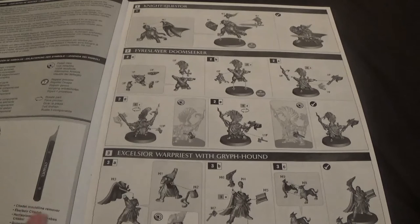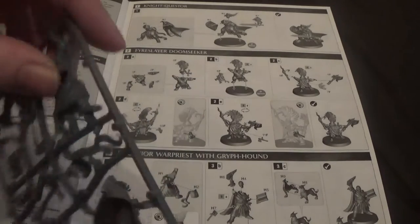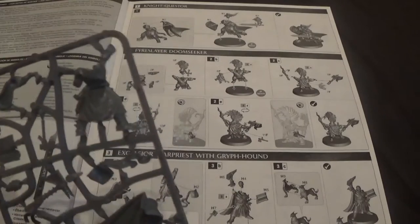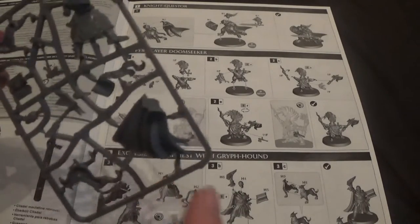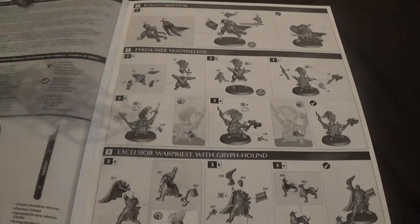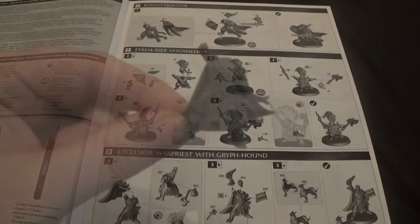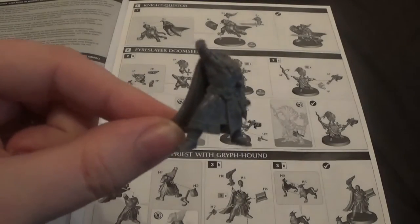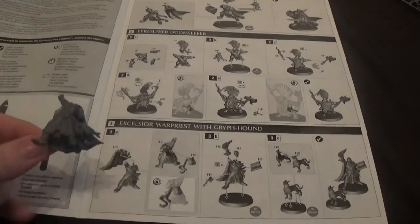Right, so we have H3 and we have H1 and H2, which make up the body. So there's this bit here. And there's a little plug in his bum where this bit goes. So that goes in there, and then that goes on the back to make this bit. So I'll get all the parts off and then we'll start putting them together. So there's the first three parts together. Really easy to put together as well. So far the models have been really easy.